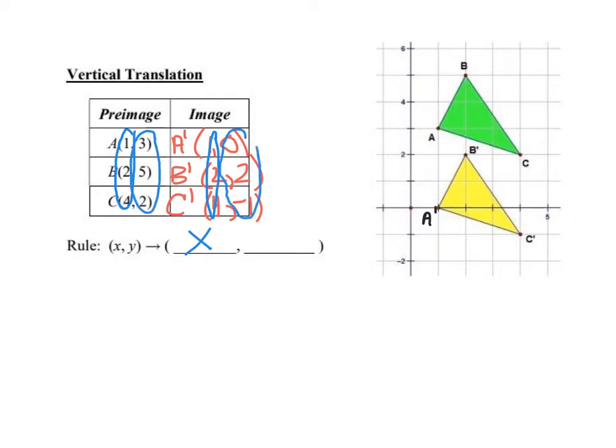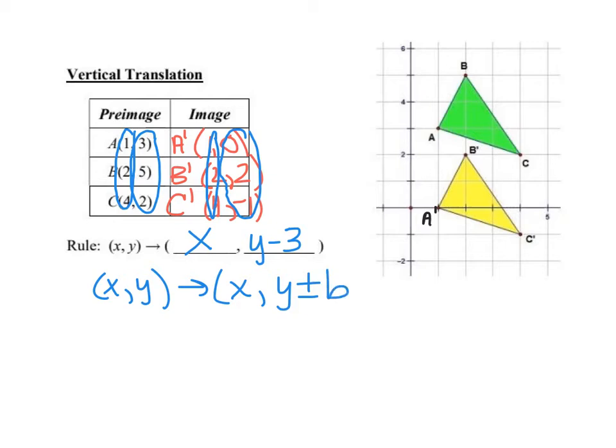And if we take a look at what type of movement the triangle is doing in the coordinate plane, remember the green triangle is the pre-image, the yellow triangle is the image. It's moving down, and it's moving down 3 units. So what's happening to our y-coordinates is they're all going to be decreasing by 3. Again, a vertical translation isn't always going to be down 3 units. It could be going down a different number of units, or it could be going up. And so the way that we could write the general rule for translations is like this. We would say y plus or minus b. Plus if we're moving upwards, minus if we're going downwards, and then b is just the number of units that we're moving.